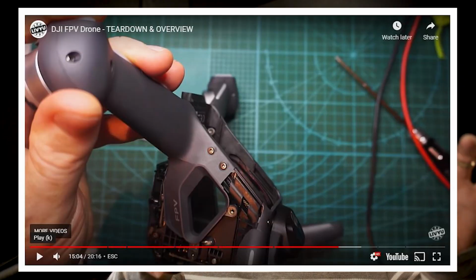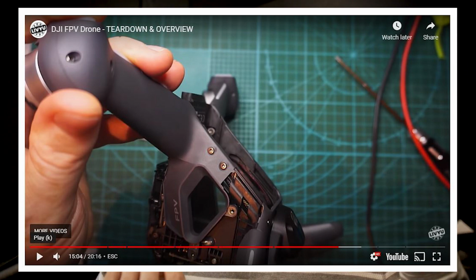And correct me if I'm wrong here, but when you watch the teardown of this drone, the arms are not easily replaced. It's not like there's just 4 bolts around each arm. The plastic goes up and around the whole sides of the drone. And then in addition to that, there's antenna wires going down through the arms. So you're going to have to replace all of those connections. Or maybe let's say you're just able to take the motor out, put a new plastic piece, and you're going to have to learn how to feed all the wires through and resecure everything, put everything back together.